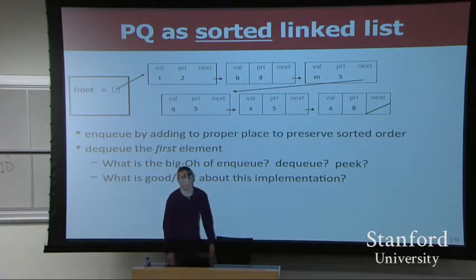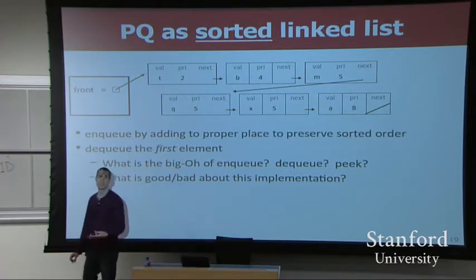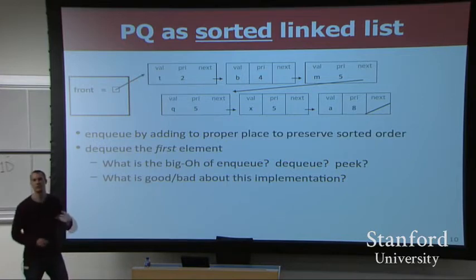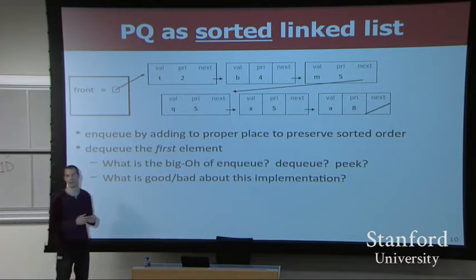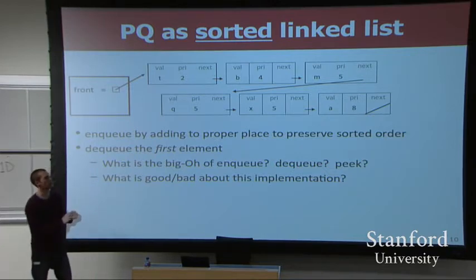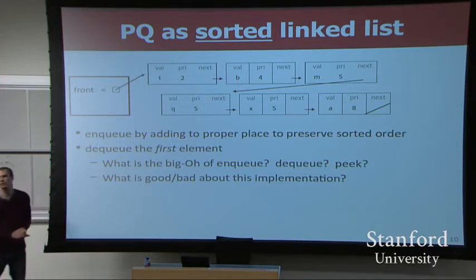And similarly, if you made a sorted linked list, you could also have some improvements in speed. In particular, if you want to peek at or remove the most urgent element, it's right there at the front. So that's really fast. And there's no shifting anymore, so the removal of the most urgent element is pretty fast here, right? But inserting, you have to loop forward and find the right place to put it and manipulate the nodes to put it into that slot, right?